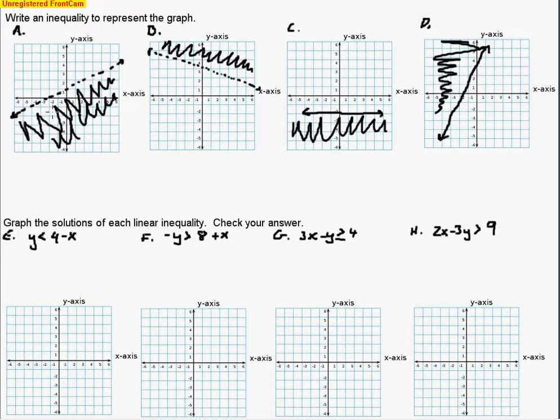Well, all you have to do on these problems is look for the y-intercept and the slope. And then from there you can figure out which way to end up shading it as well. And so we'll start with that y-intercept. Here I have a y-intercept of 1. So it crosses at positive 1. So that's my y-intercept. And then I'll look at my slope.